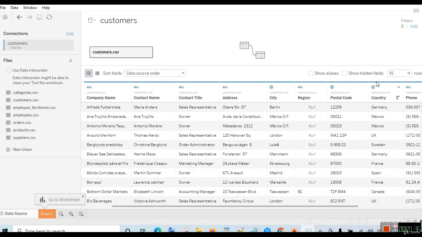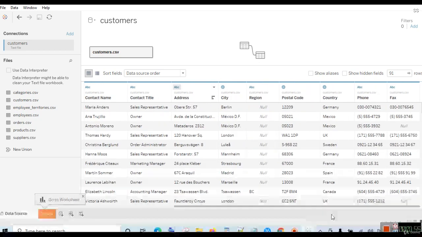On top of country, postal code, and city, we have these geographical values; this icon represents a geographical value. We have ABC written over various fields, which simply means they are string values. Although this is a phone number, you can see it has hyphens and brackets in it. That's why it is also being considered as ABC.